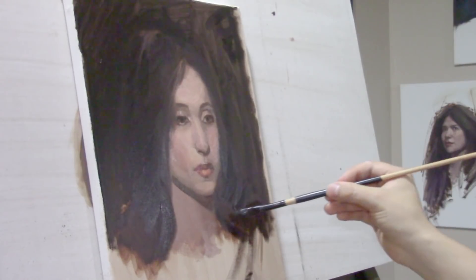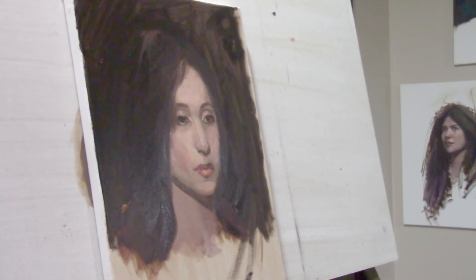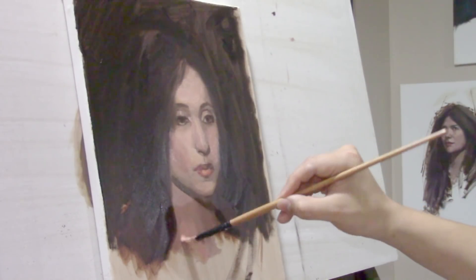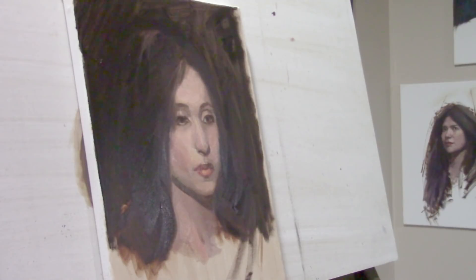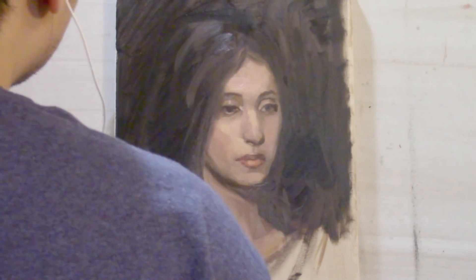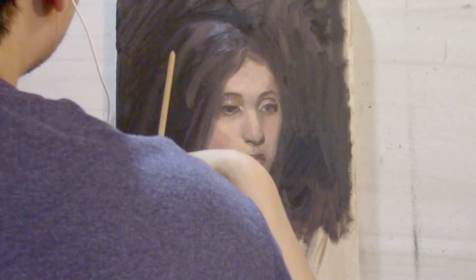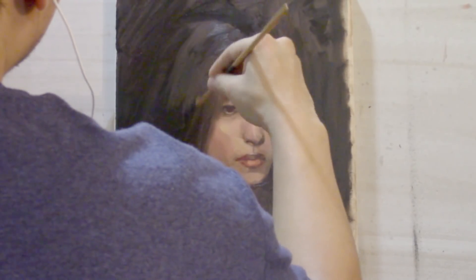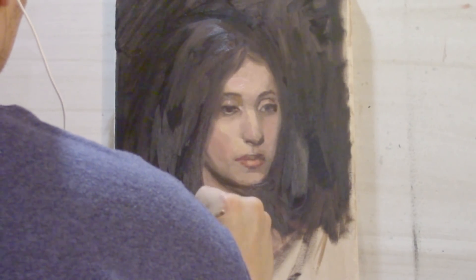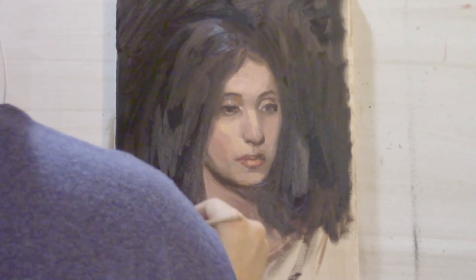If you're watching this as a beginner in portrait painting, I strongly recommend that you don't worry too much about the rendering or finishing of a portrait. Focus more on the basics — the light and shadow. If you can just get the light and shadow and a simple value gradation into the shadow, it really doesn't take much to finish a painting. Spend time learning how to block in just light and shadow, and once you have that done, then spend time figuring out how to render and finish. It's important to break these factors down into different exercises so you can keep track of your steps.